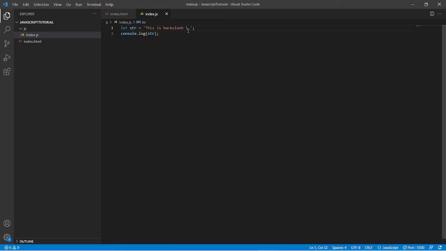And if you see the code, a dot is written after the backslash. So it will just escape the dot. It will not print the backslash. So how do we get a backslash in a string? Because it's an escape character, you need to put a double backslash.